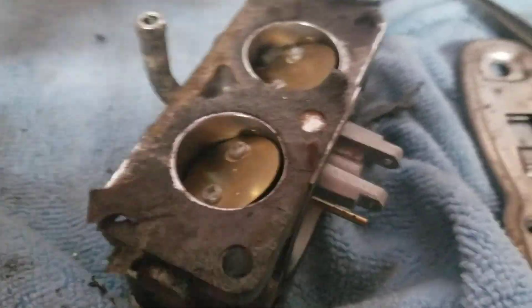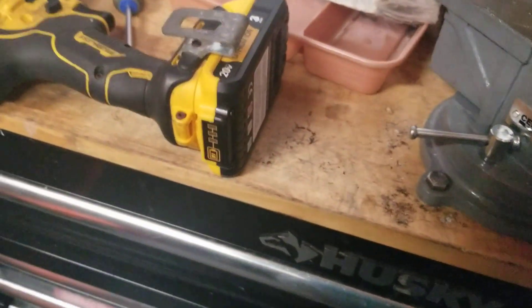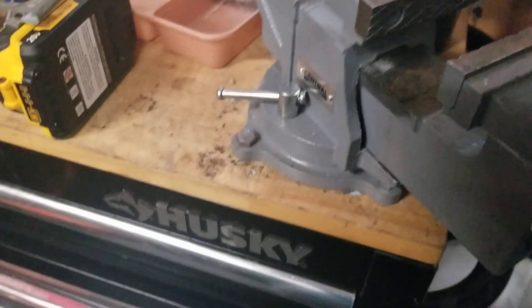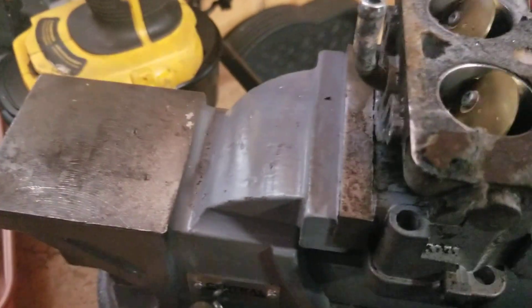Anyways, I'll clean this off. My goal is to get that all cleaned up and then go with the buffing wheel. This is what happens when that gasket stays on there that long. I'll stick this down in my vice to hold it without hurting it — I'm not a big vice guy, sometimes you can over-clamp and damage things — but that'll hold it and then I'll scrape it off.